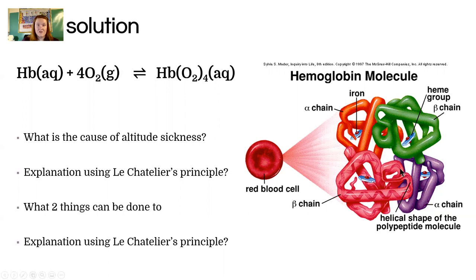And then, of course, the oxygen gets taken to the various parts of your body to be used. So this is an equilibrium system. It has to be reversible because if the oxygen stuck on the blood cell forever, you couldn't use it in your metabolism and your cells would die. So this is what happens in the lungs where there's a comparatively high amount of oxygen—the reaction tends to go forward.